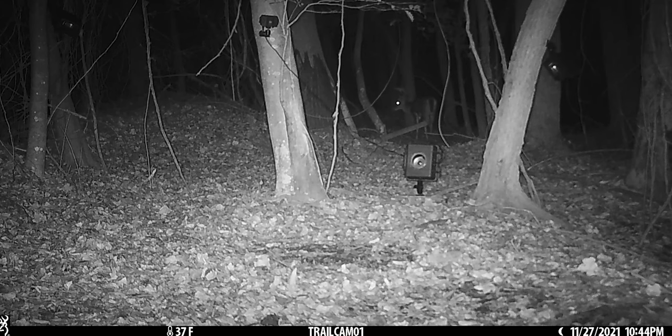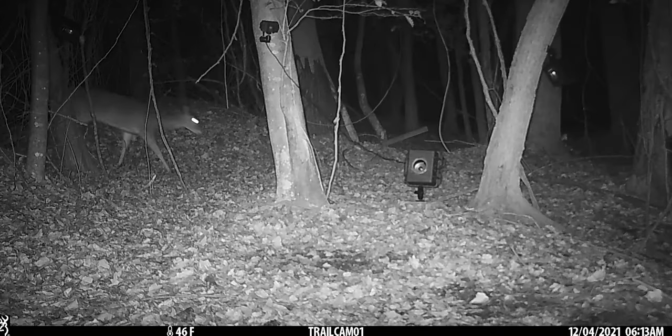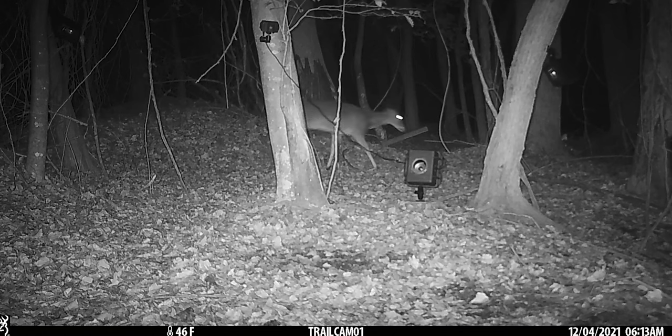Well, this camera trap was a bust. I put this camera up almost a month ago and no bucks, no deer visited the scrape. We had them work around the outside — the trail camera documented that — there was a main trail right here, a few does kind of worked way past it, but no bucks came back into the area. This one was a bust and we're going to pull it and get it to a more productive location. But that's unfortunate, and that happens a lot with camera trapping — you set everything up, spend a lot of time, and sometimes you don't get anything.